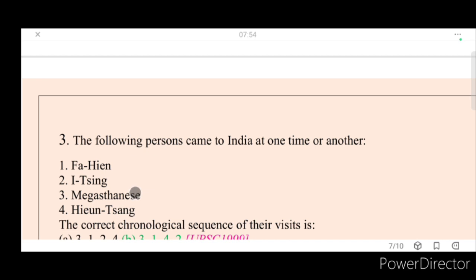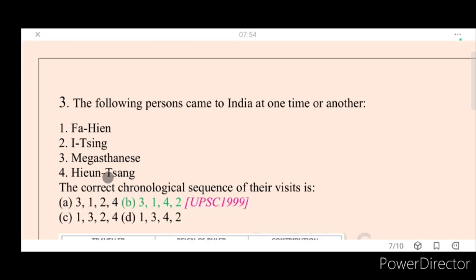Let us look at the options. The third option should be the first option. So option A and option B are our choices. Option C is eliminated, option D is eliminated. Let us discuss among these: 3, 3, 1, 1, 2, 4. So we need to discuss about the 2 and 4.